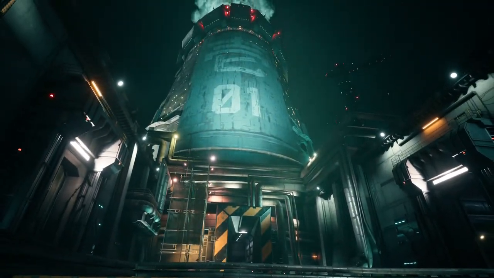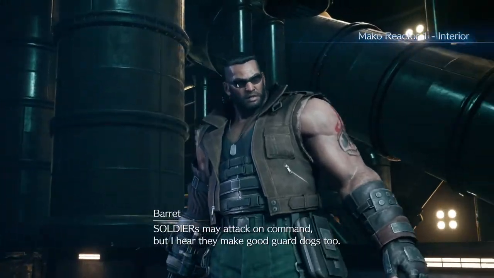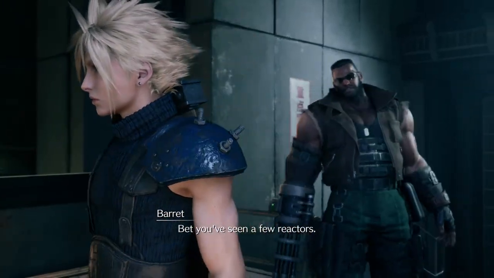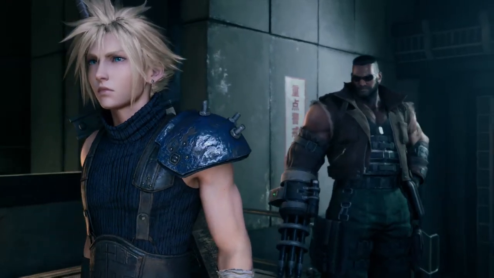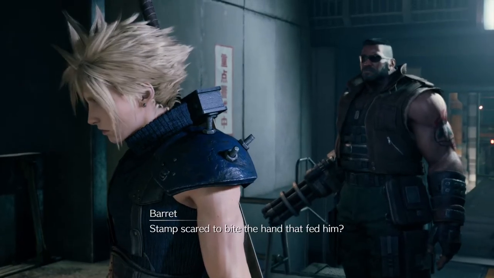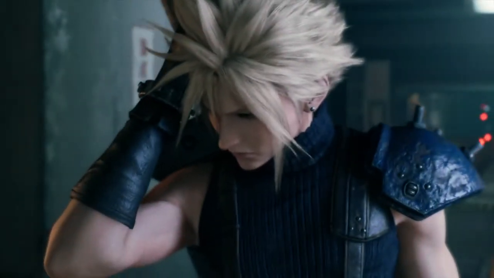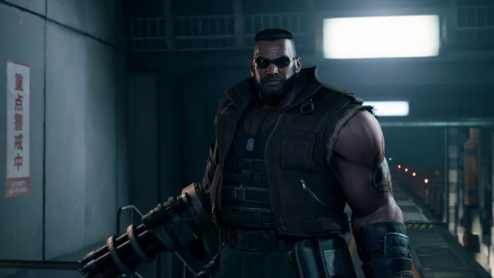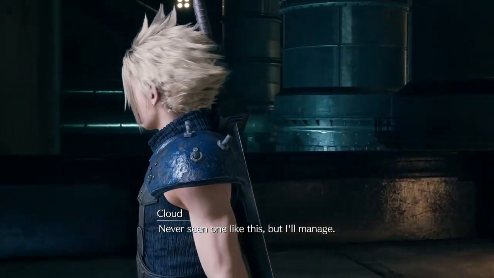Ooh, we're now in Nuclear Reactor One. Soldiers may attack on command, but I hear they make good guard dogs too. Bet you've seen a few reactors. So how do we get to the bridge above Mako storage? Ain't holding out on me, are you? Scared to bite the hand that fed him? Or is he a loyal little doggy? Have it your way, mutt. We can do this with you, or we can do this without you. Different reactor, different layout. Depends when it was built. Never seen one like this, but I'll manage.